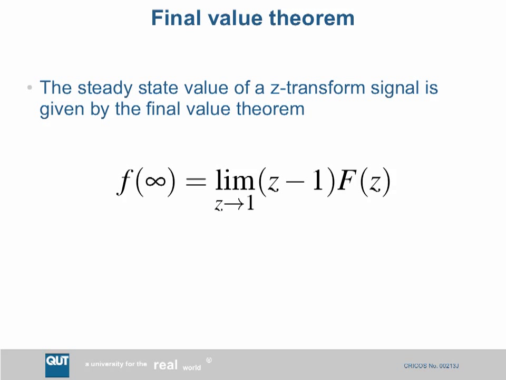Another thing we talked about in the last lecture was the final value theorem, and we use this to work out the steady state response of a discrete time system. So we have the dynamics of a discrete time system. We multiply that by the z transform of the input. It might be a step input. So step input, the z transform of that multiplied by the z transform of the dynamics of the system, and then we apply the final value theorem, and that tells us what's the steady state response of the system to that step input. All right, so it involves taking a limit as z approaches 1.